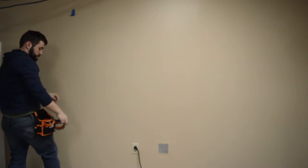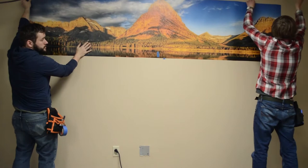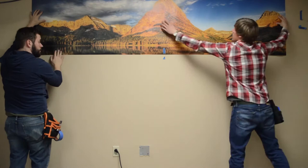Before you put your wall graphic up, it's very useful to put up a few pieces of painter's tape so that you're not struggling with it as you hold it up against the wall. Yeah, and you definitely want the buddy system for this. It's so much easier having two people. You can do it by yourself, but it's pretty difficult. So right now you can see a little piece of painter's tape on the wall, the bottom, as well as a little piece of tape on the graphic itself marking where our center is going to be.